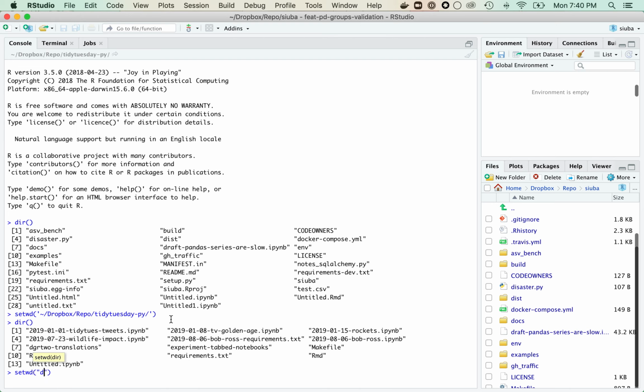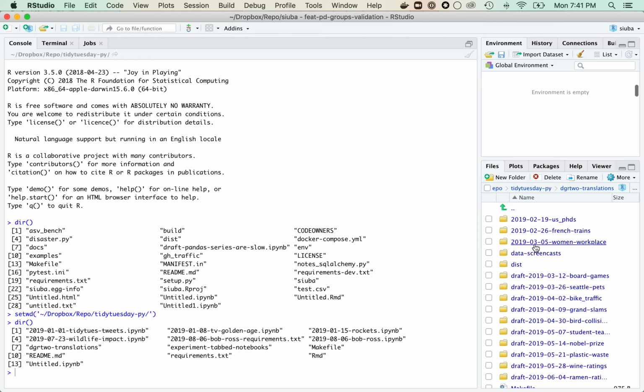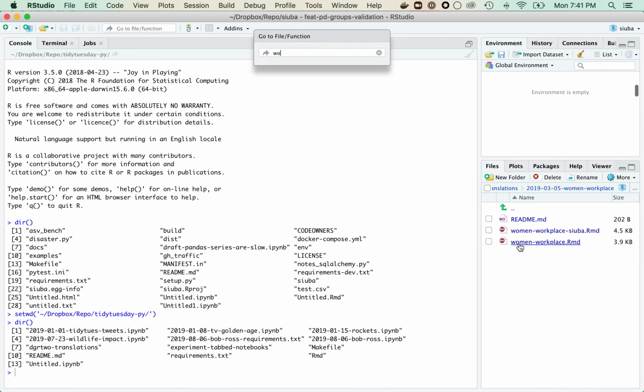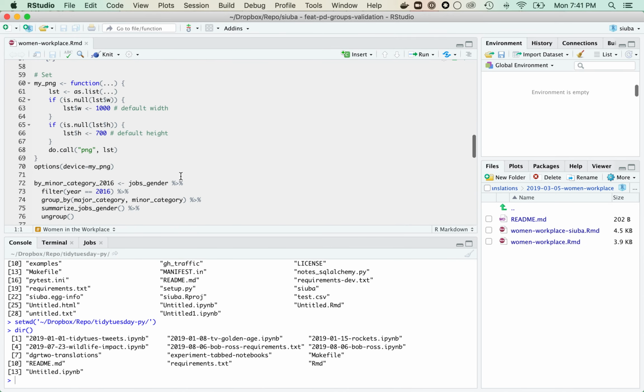So one thing I can do here in R is press Control period, and then 2019-03, let's see. Nope, hates me. 2019-03. It doesn't want me to get there, so let's just click. It doesn't seem to be searching in the way I was expecting, but I can open it here. So I'm going to run it down to take this out.